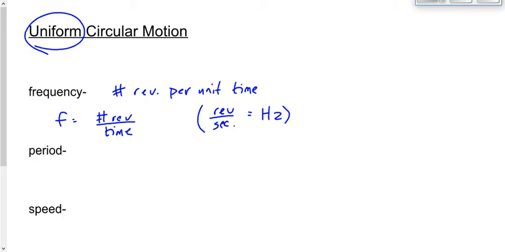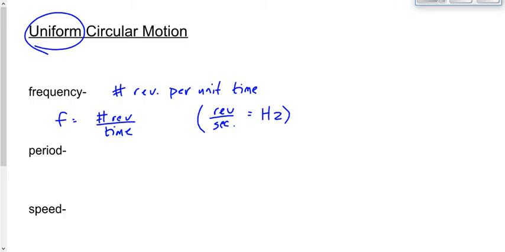If we get a question where we're given revolutions per minute as our frequency, or even revolutions per day, or what's the frequency of the Earth rotating on its axis? 1 revolution per day, 1 rotation per day, right? Or you could say 1 rotation per 24 hours, right? Those are valid units, just like kilometers per hour is a valid unit for speed, right? Do we use kilometers per hour when we're doing calculations? Not usually, right? Almost never.